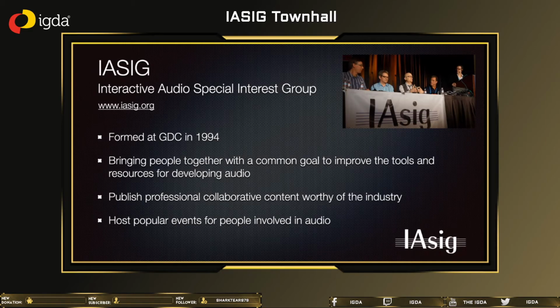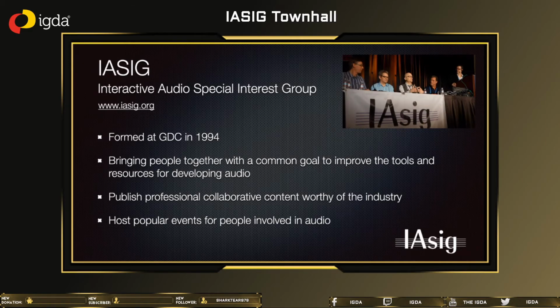And one of the things I should mention here is people often ask, what's the difference between the IASIG and GANG? They're both audio organizations in gaming. That is true. But what you see here really is the charter of the IASIG, and that is to publish professional collaborative content and bring people together to improve tools and resources. And GANG's mission is a little different, both important organizations. We love the folks at GANG, and we're very happy to have them participate in a lot of our activities and vice versa.